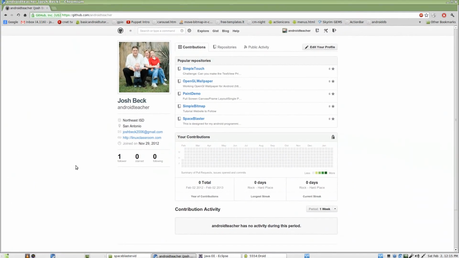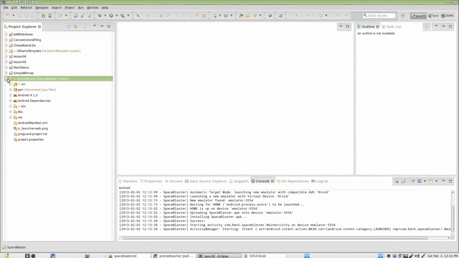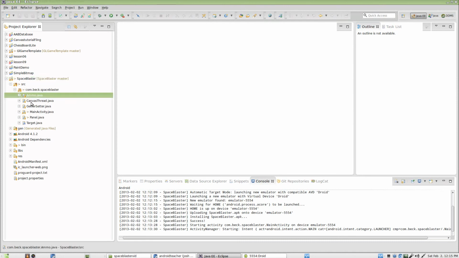Once you have Space Blaster set up, it should appear in your Eclipse workspace. And primarily, we're going to be working with the panel class, okay? This particular activity, I'll just overview the program here, and then in the next video we'll talk about how to change it.